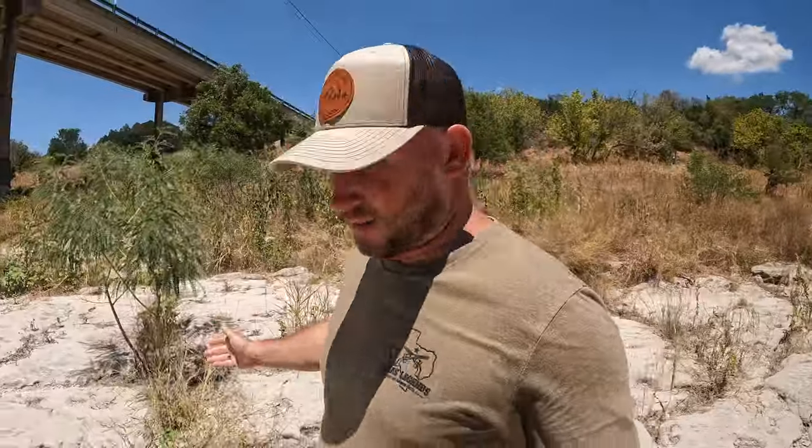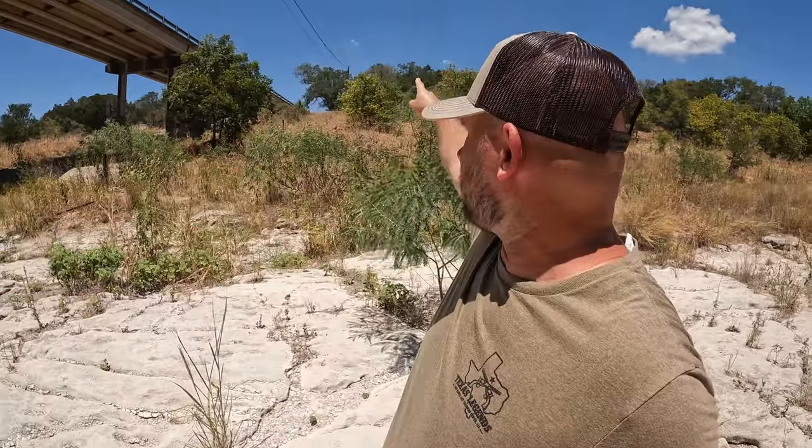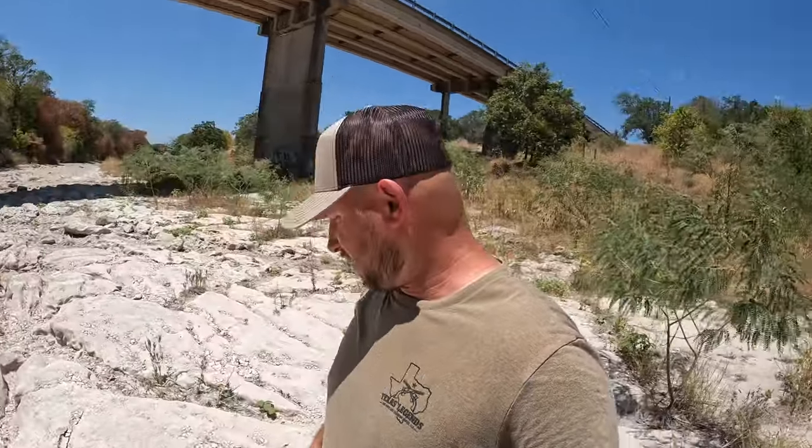But normally this area has water most of the time. And people would come down here to kayak and then go up there and head back. But yeah, it's so freaking dry here.